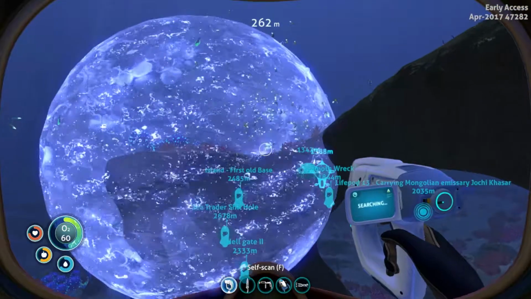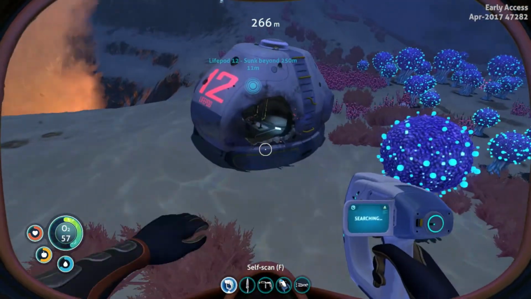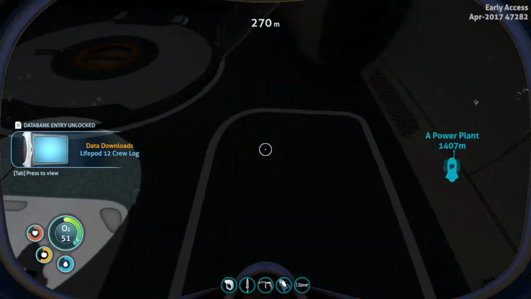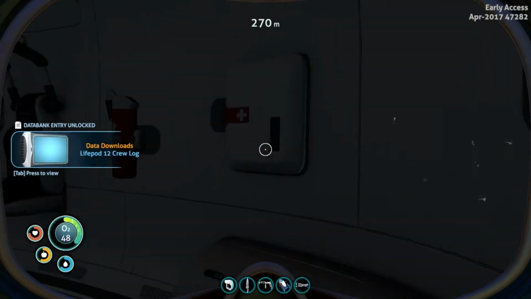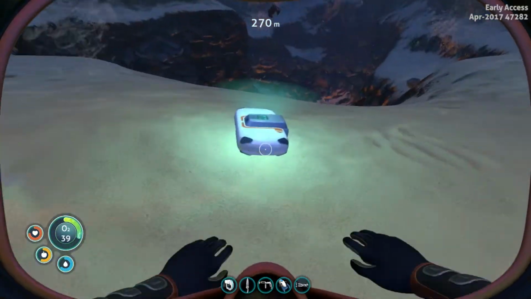What the fuck? Okay, I don't want to scan that bullshit. Fuck no. I'm going inside of this thing, grabbing my stuff and moving the hell out of here. Yeah, I wish to move the hell out of here. Okay, this one's closed. What, there's no stuff around this thing? Oh, there it is. Okay.